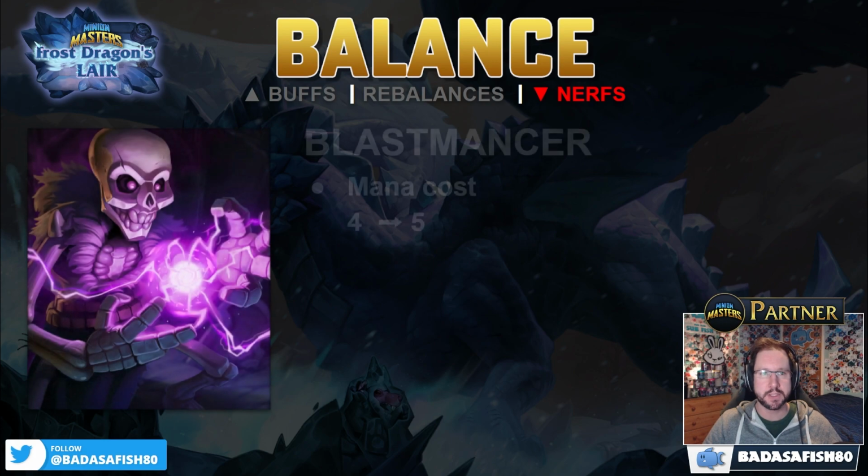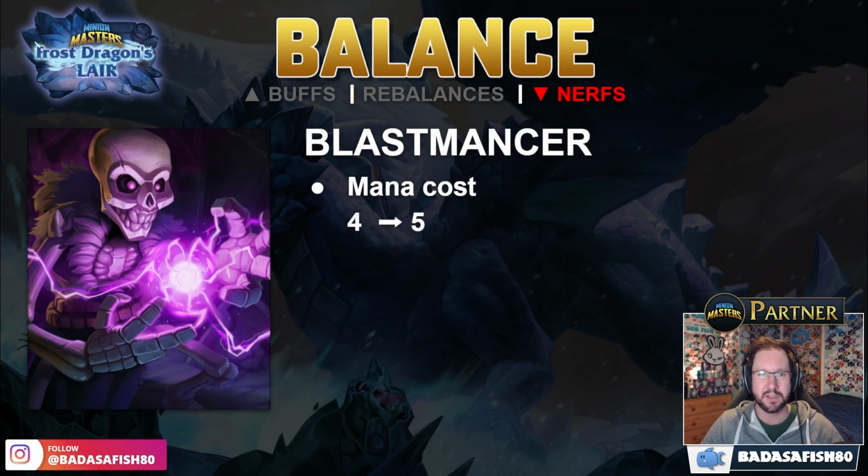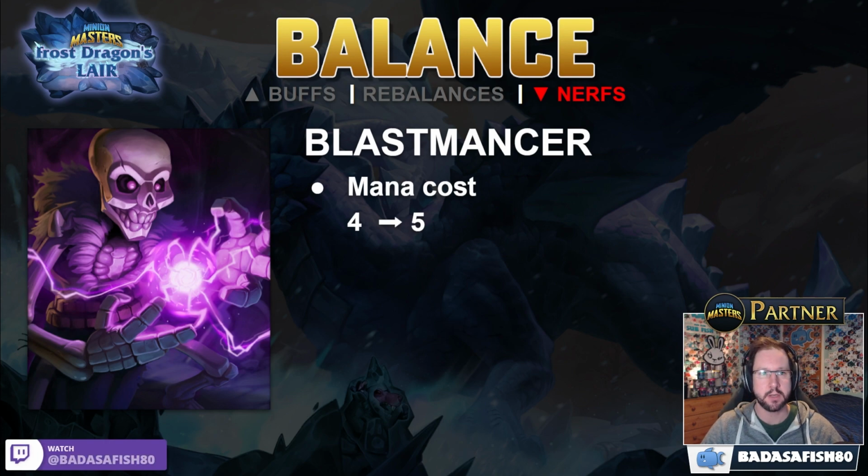Right, we have a change here to Blastmancer. Mana cost goes from 4 up to 5. Now, Blastmancer is a card that's, especially in duos, very, very powerful. I was hoping, and I suggested some things that could be a little more finessed with regards to changing it, and maybe we'll see that in the future. Mana cost going up to 5 is obviously going to make it a less valuable card, but you're probably still going to get the value a lot of the time out of 5 mana.